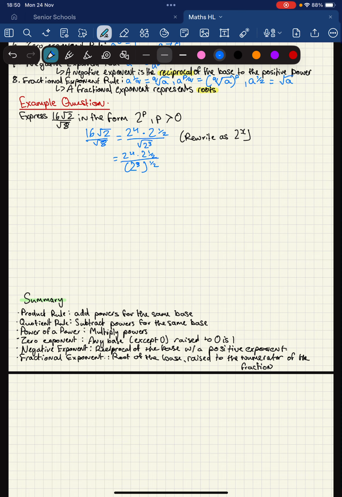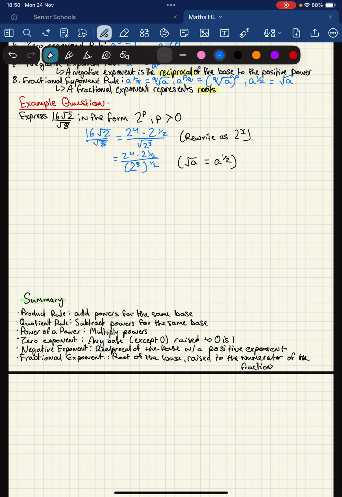So when we look at it, an easy way to think of it is the half is the root, and you're just simplifying these into terms of powers. So your 16 is the same as 2 to the power of 4. Your root 2 is the same as 2 to the power of a half. Your root 8 is the same as 2 to the power of 3 over 2, and vice versa. Our rule here, what we're trying to achieve in the second step, is that root a equals a to the power of a half. So that's how we're getting rid of our root.